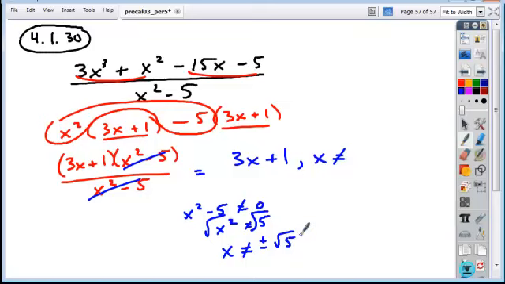If we get a chance to do this, chapter 5 this year, we'll review this a little bit. But you do have to take into consideration the positive and negative root. So you're going to write negative square root of 5, comma, square root of 5. Most of you just had the positive square root of 5, but you have to consider the negative one also.